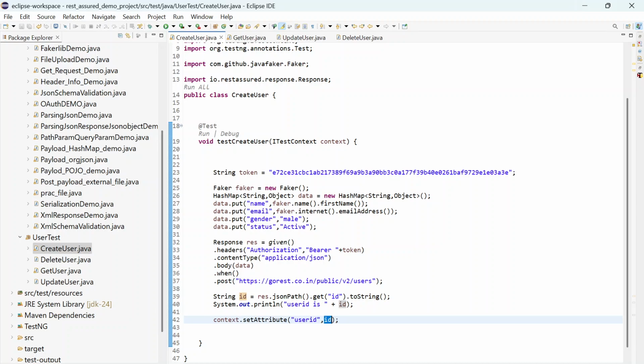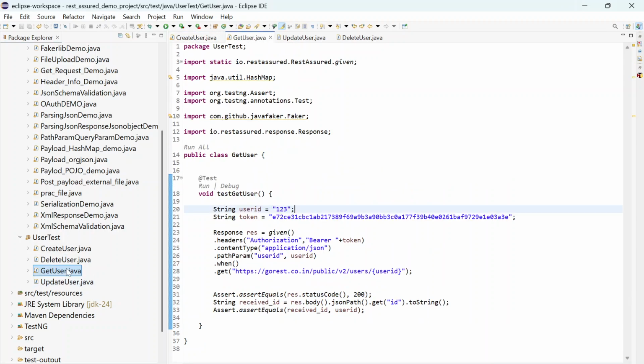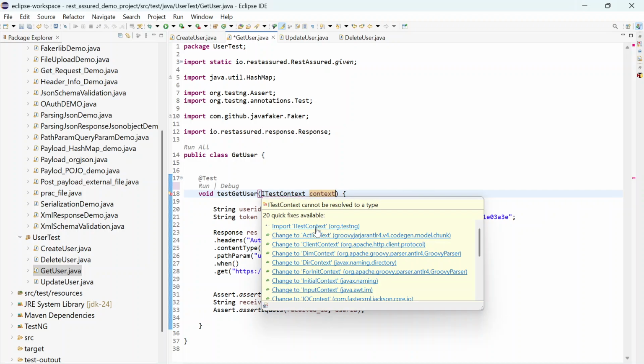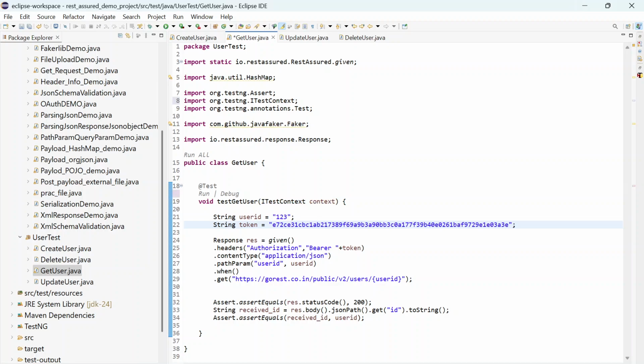So how can we use this in different methods now? Next one is update user or get user. Inside this get user method, we again have to use ITestContext. Let's import this ITestContext from org.testng, and here we don't have to use this 123.